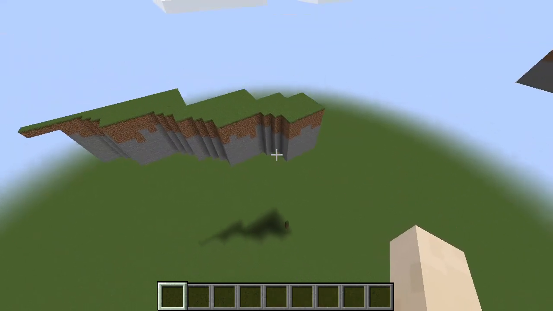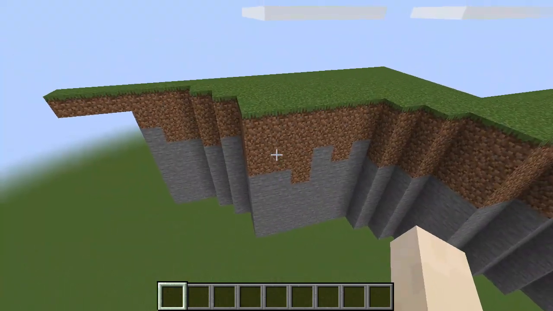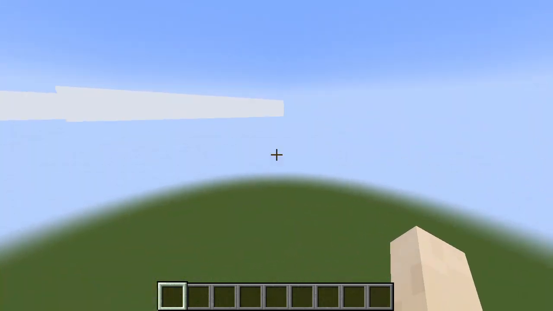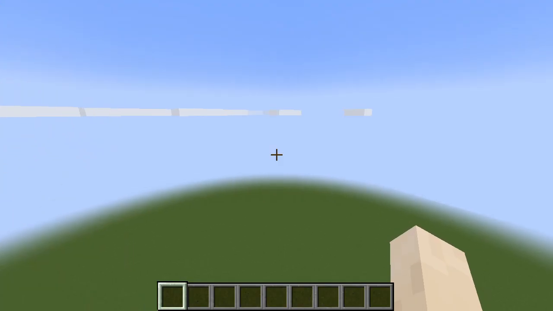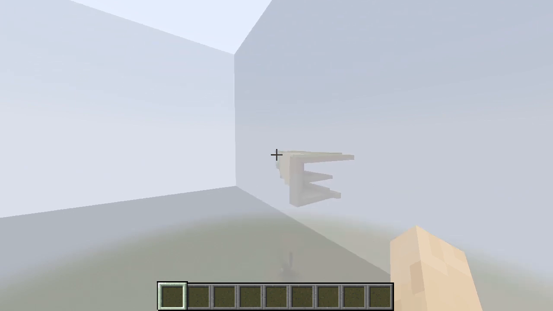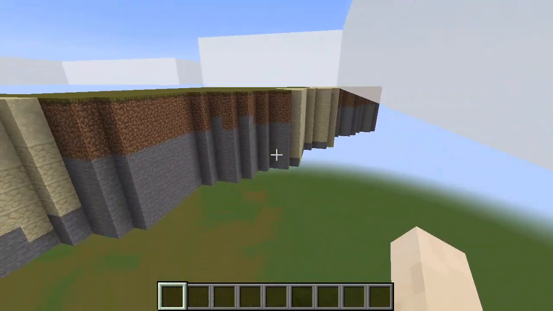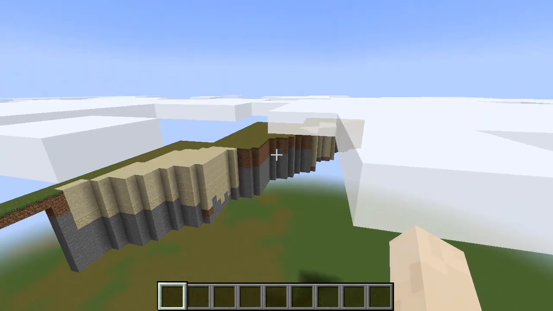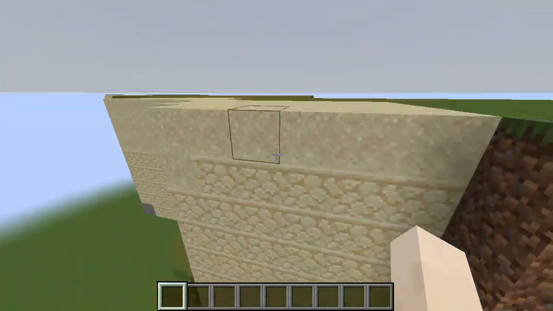So here's my rough recreation of the pattern at 1.2 billion blocks on the x-axis. And if I fly further in this direction, you should eventually see a recreation of the pattern at x of 2 billion blocks. It's just starting to resemble the final wavy pattern much more.